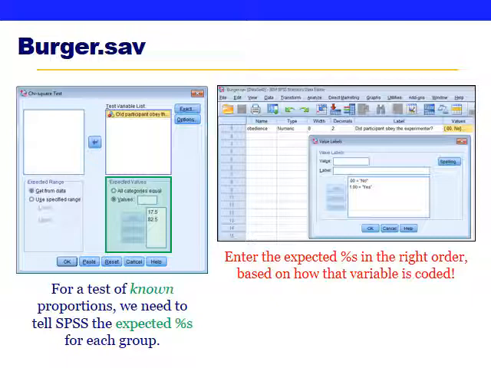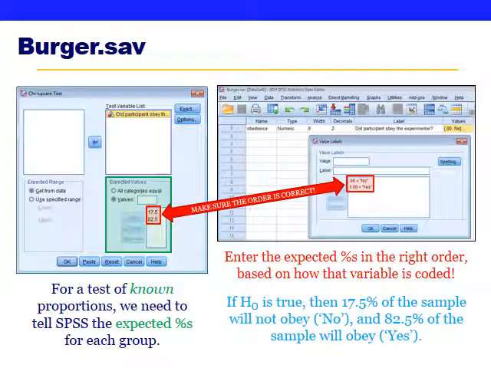In this case, anyone who didn't obey the experimenter was given a 0, and anyone who did obey the experimenter was given a 1. Since 0 is a smaller number than 1, we're going to have to enter the expected value for no before we enter the expected value for yes. In other words, we have to make sure that the order corresponds.